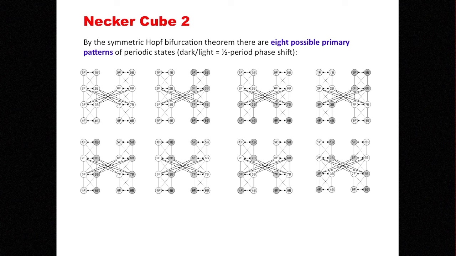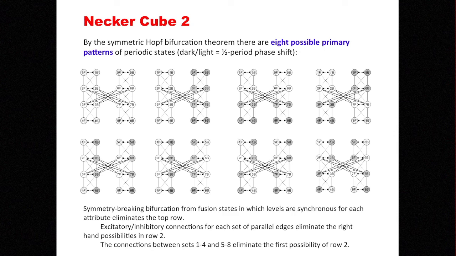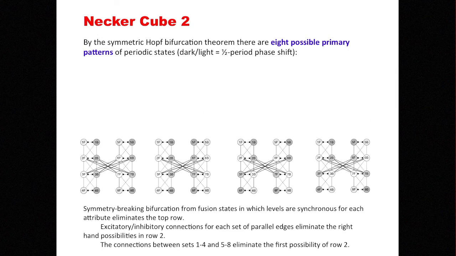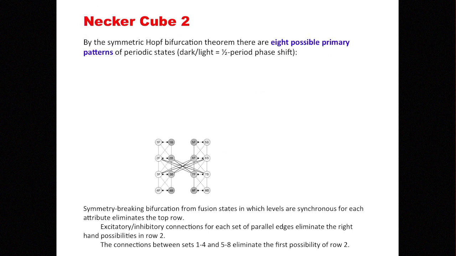Okay, now I'm not going to spend time explaining what this picture encodes, but you can sort of see this is a list of the 8 oscillation patterns, but again, we can get rid of quite a lot of them because of the extra structure of inhibition and excitation and other things. We can get rid of everything in the top row. We can get rid of that one, and that one. Those are all inconsistent with the extra structure. And we're left with just one.